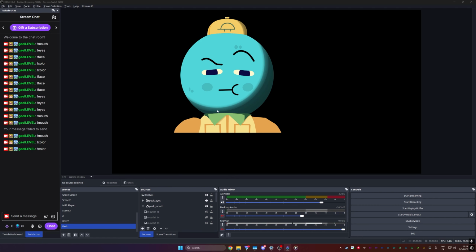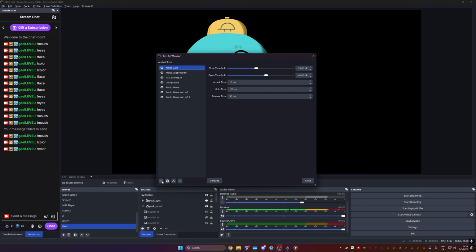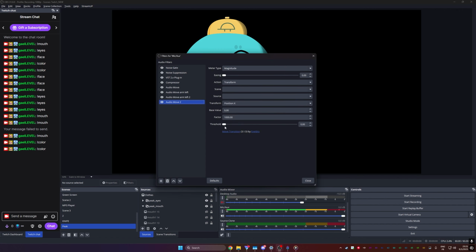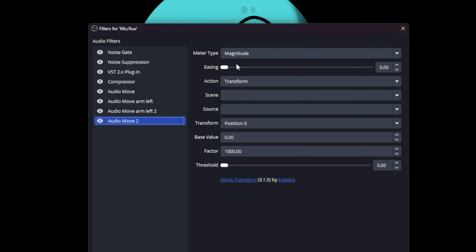Well, if you watch my videos, you immediately know it's the Move plugin. In other words, you would probably go to your microphone and then add a filter, and that filter would be an audio Move filter. Again, this is from the Move plugin. A plugin is something that you add on to OBS Studio. It doesn't come with OBS Studio. So you need to go on Google, type OBS Move, download the plugin, install it, restart OBS, and then you will have this filter. So we added audio Move. It is on my microphone, and we need to find a way to turn on and off a group.